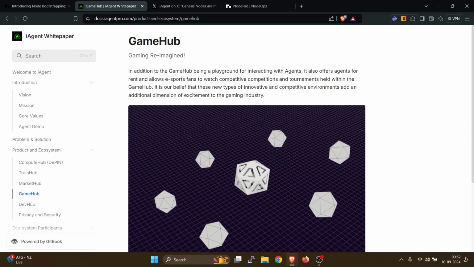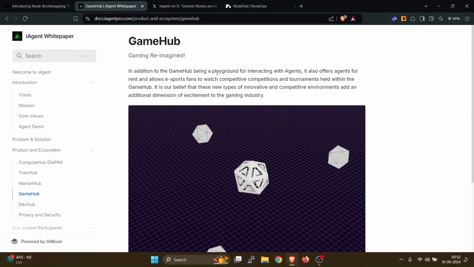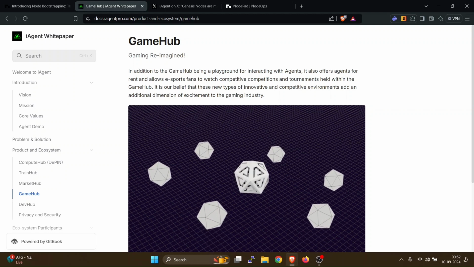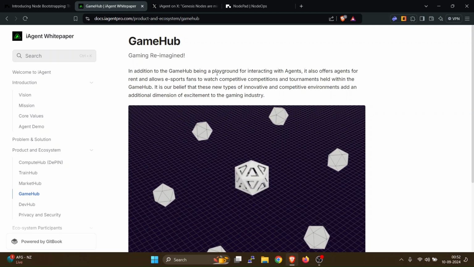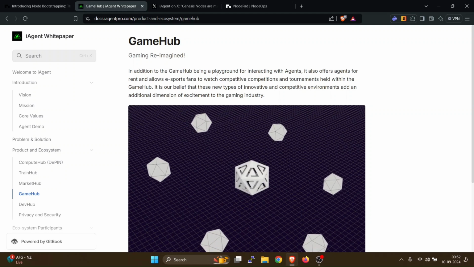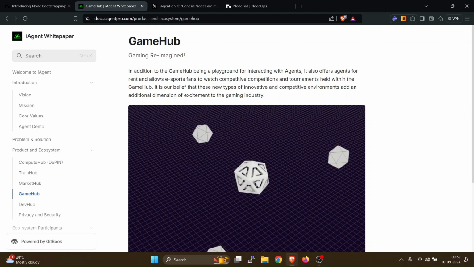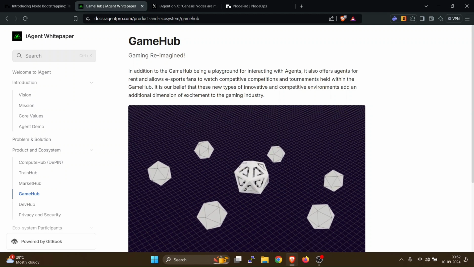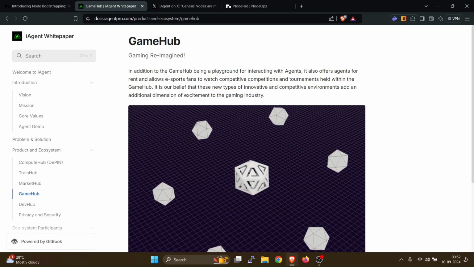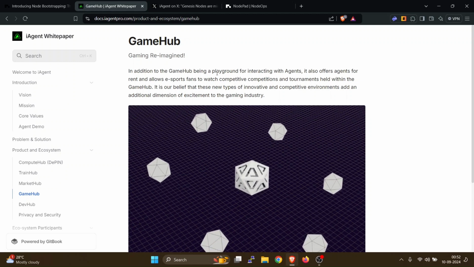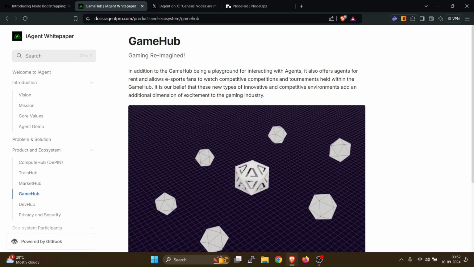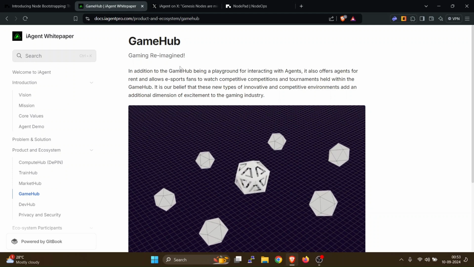And then the next thing is the Game Hub. Game Hub is similar to a viewership or spectator mode in the gameplay, where gamers can play the game and train their AI agents. And as a viewer, you can get into the Game Hub, watch the game itself, and use it to analyze the gameplay and their style of gaming. That's the place for the Game Hub.